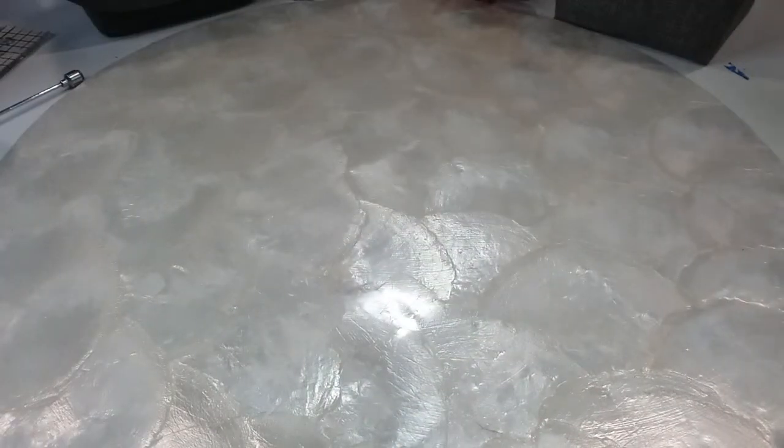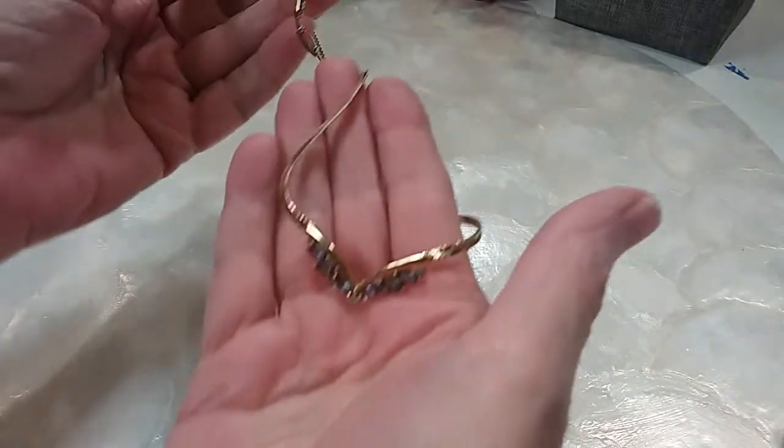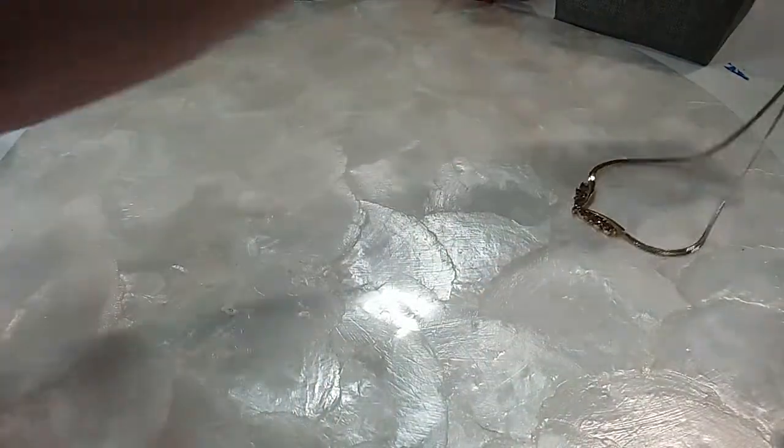Let me give you a length on this. Give me a second. It is 19 inches. No, 18 and a half. Almost 19 though. Between 18 and a half and 19 inches. Very nice. We'll do that for $5.